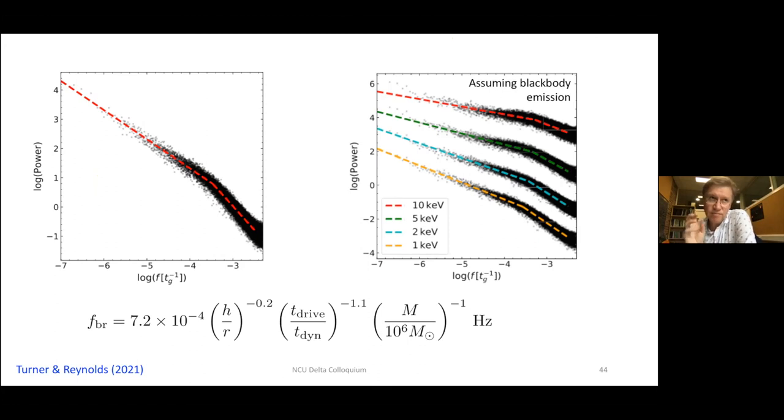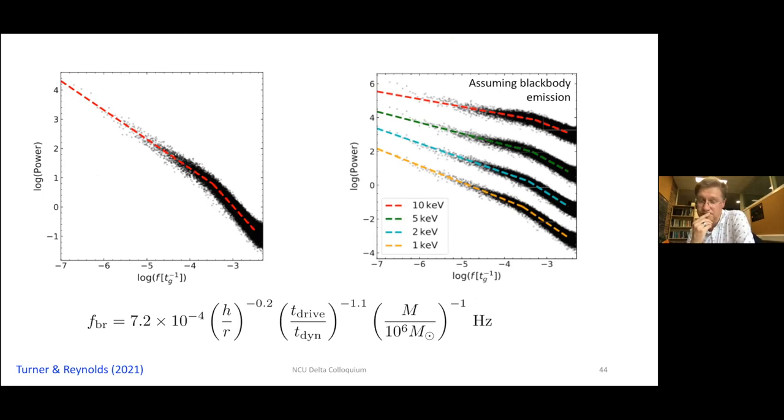There's one particular type of QPO called the type C low-frequency QPOs. I published a paper some time ago suggesting that these dynamo cycles are actually responsible for those QPOs. And I still think that's a viable model. I mean, do we know it's right? No, we don't. There is a competing model which suggests that it's due to the Lense-Thirring precession of an inner thick accretion disk. But I think that it is at least possible that some of these dynamo cycles manifest themselves as low-frequency QPOs.